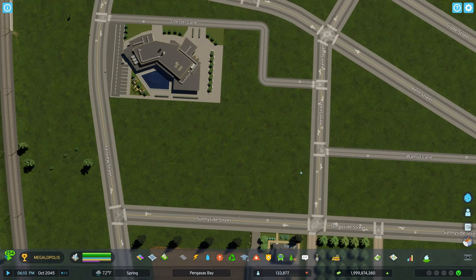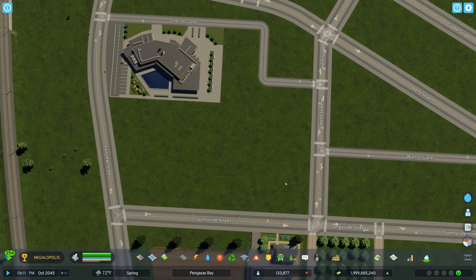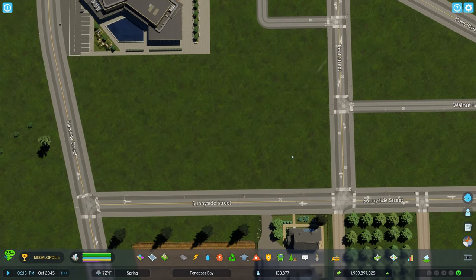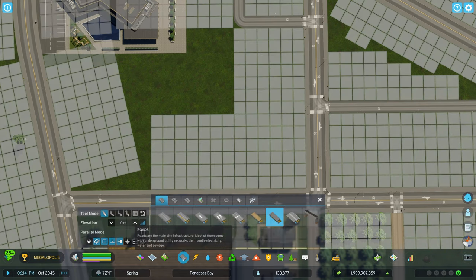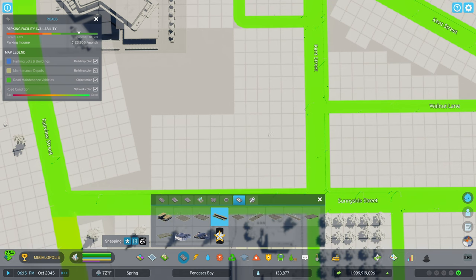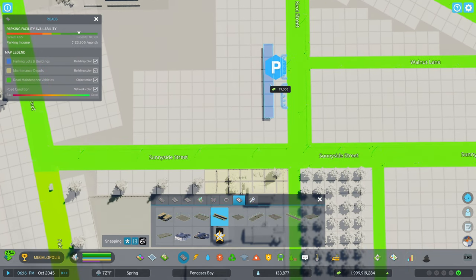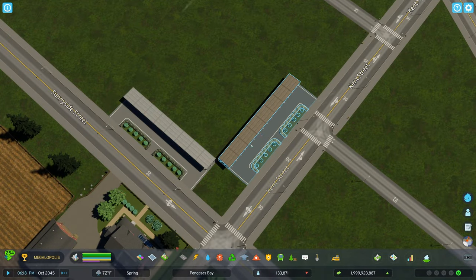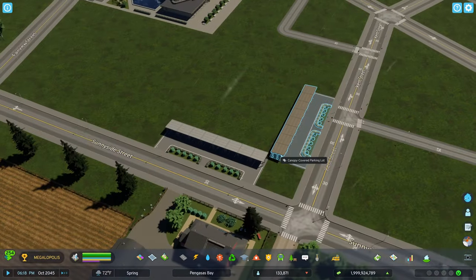And then now with the rest of this space down in here, I want to do something I haven't done yet. And that's going to be a baseball park. I haven't done a baseball stadium yet. And so this would be a lot of fun to do. And I thought, let's grab these parking spaces in this canopy covered parking lot. I'm going to drop that in right into that corner there. And then one right there. And I think what that'll do is give the illusion of maybe bleachers or something like that. Yeah, it could be kind of fun.